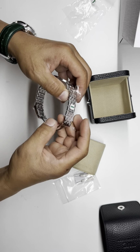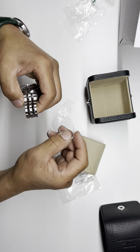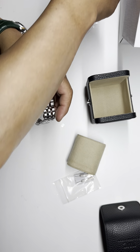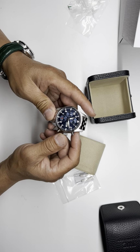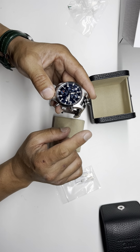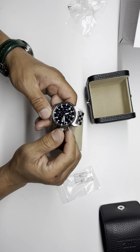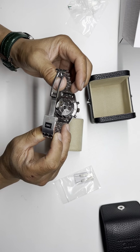Now, if I could figure out how to unwrap this thing, there's an arrow here, but it doesn't really help. There we go. Okay. So as you can see, this is IWC's brand new, most latest release. They released the in-house movement on the 41 millimeter first, and then they released this one more recently. So this is a 43 millimeter case. The height is about 14.8 millimeters. It's got a screw-in crown. On the back, you'll see it has the exhibition sapphire crystal back.